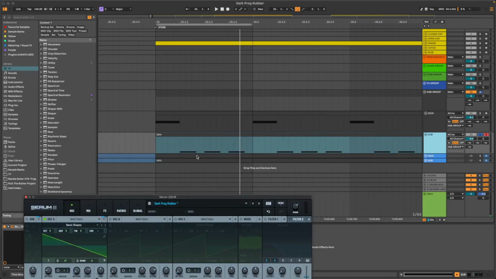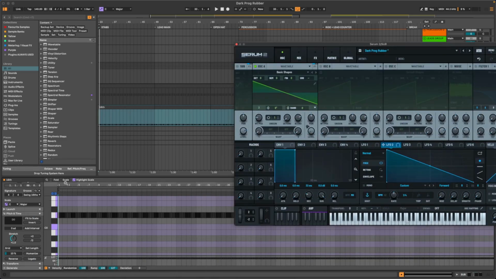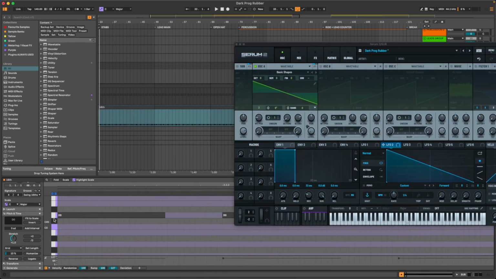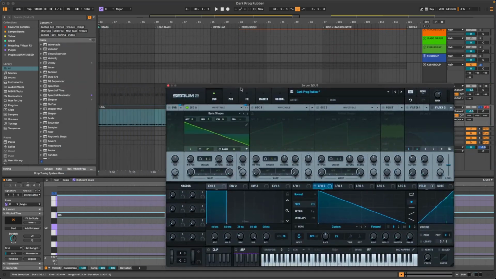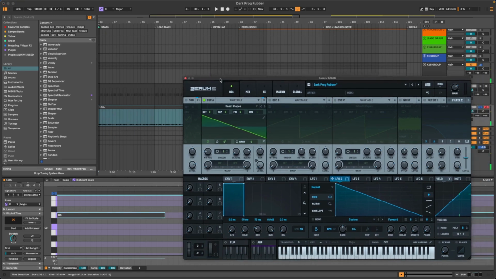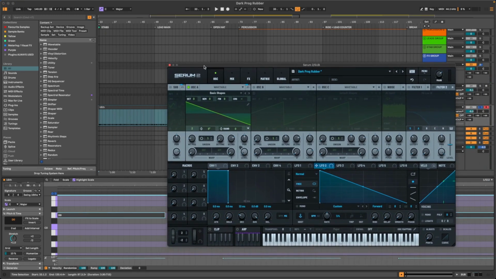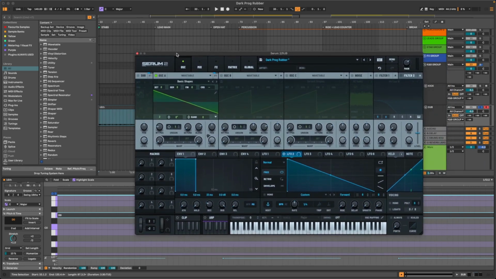So we've got our notes drawn in here, our MIDI. D. So that's in key and in the scale with our kick, which pitches down to F. So it's a third below our kick drum.